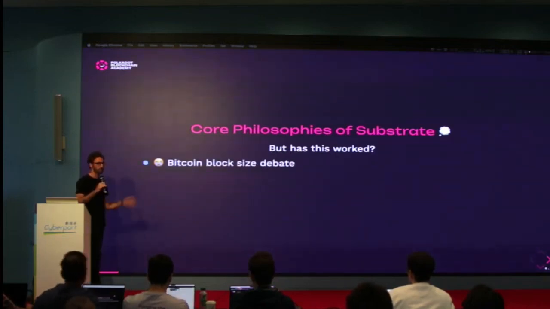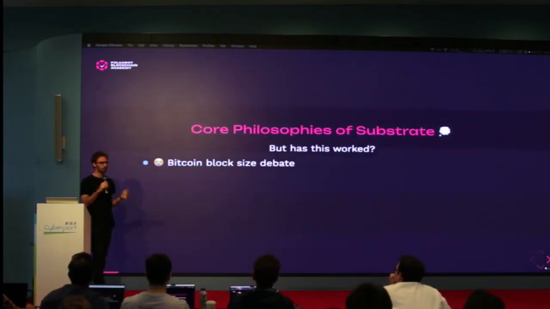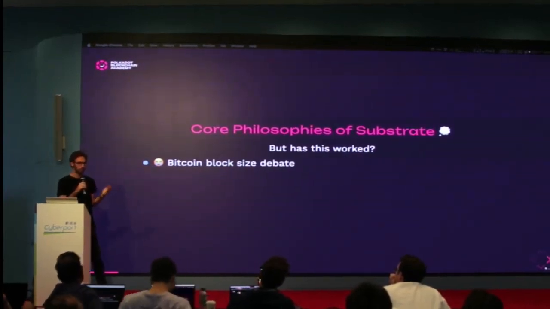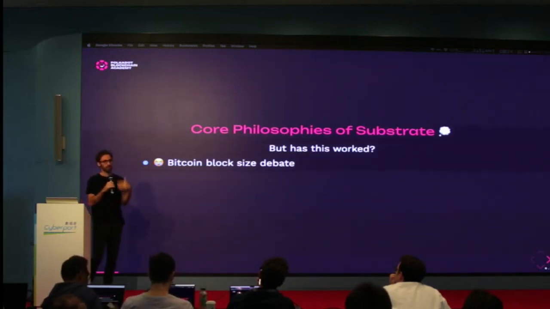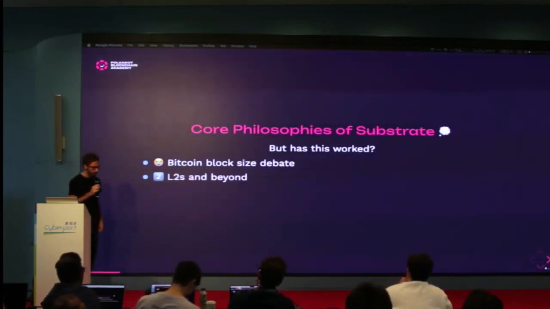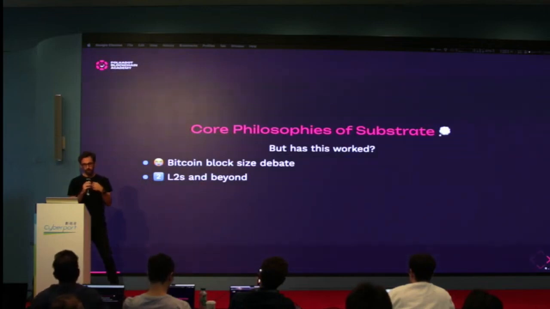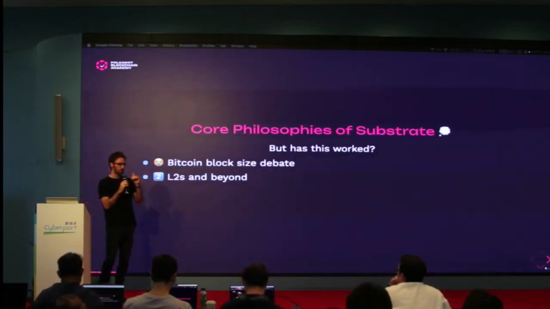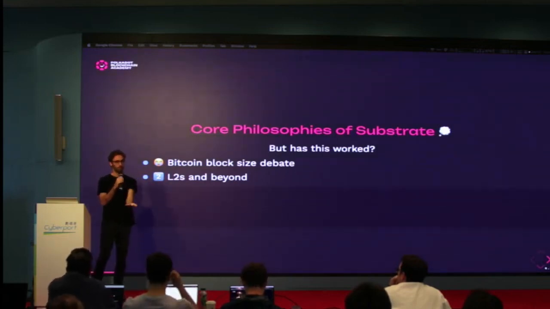With Bitcoin, for example, the network and its block size have been a topic of debate for a long time. The initial designers put a block size number there somewhat arbitrarily, without knowing how famous this blockchain would get. Years down the road it became an issue — a bottleneck — and there was no easy way to upgrade it. Ethereum and L2s are also an interesting thought bubble: why do all these L2s exist? Mainly because Ethereum has been slow to meet the demands of the day in terms of throughput and flexibility. L2s came because Ethereum wasn't ready enough to scale itself before being ready. Though there's a lot of interesting development in the L2 space, they are here because Ethereum itself was slow to upgrade.